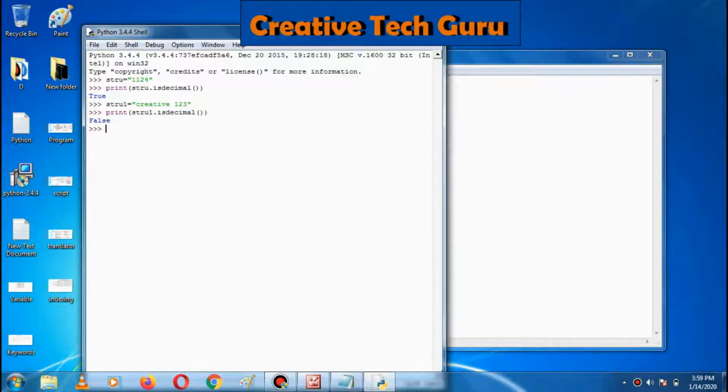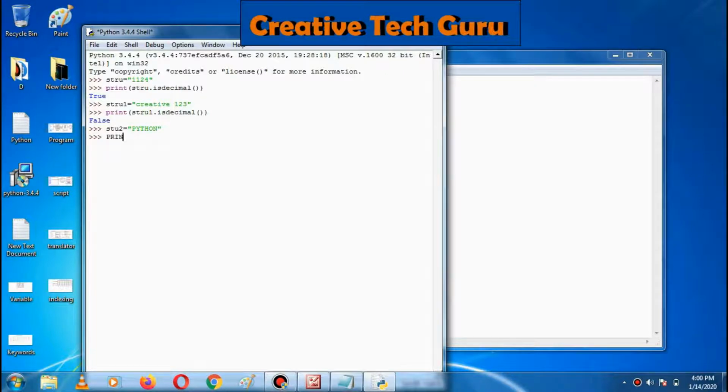Now we have one more method called zfill. Using zfill, we can fill the string on the left with zeros to fill the width of a string. For example, now I am creating a string that is Python, and it has 6 letters. If I want to fill its width to 12, using the zfill method the remaining left side will be filled with 0.